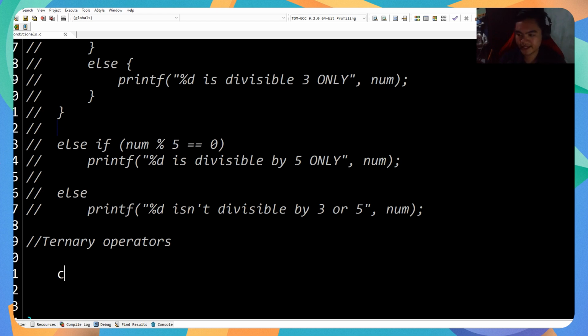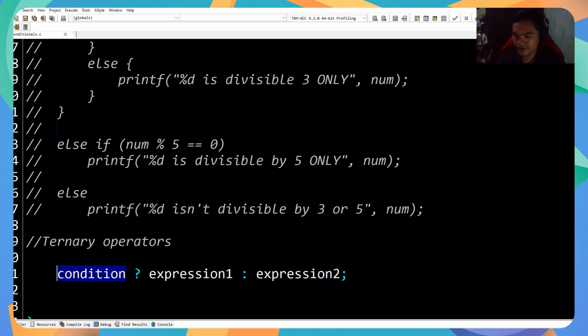It looks like this: condition, and then we put a question mark, expression one, colon, expression two. Now, how does that work? So if this condition is true, expression 1 will happen. But if this condition is false, expression 2 will happen.